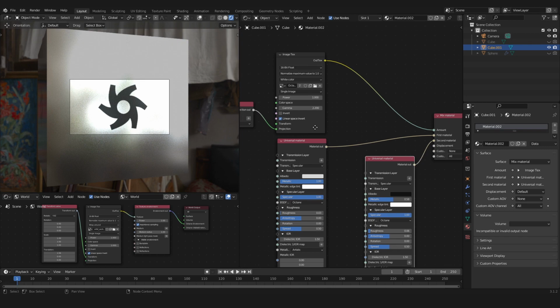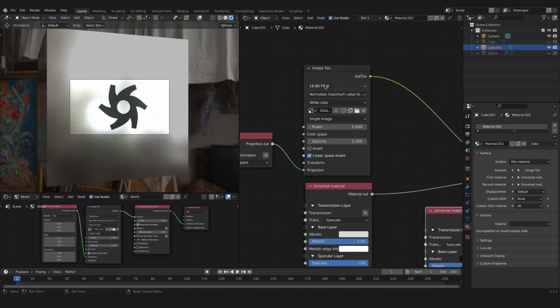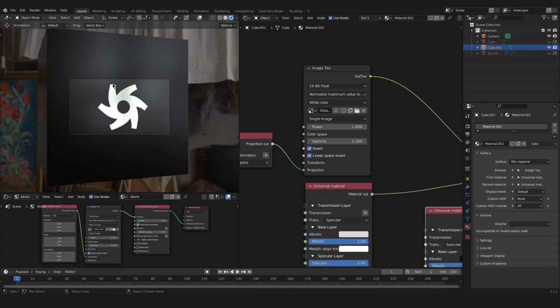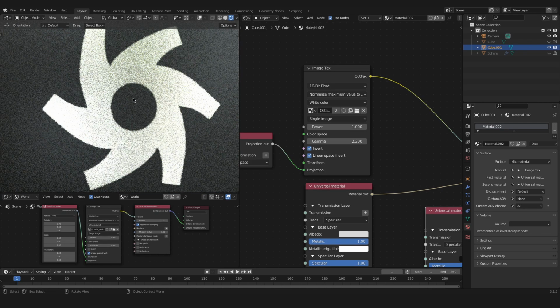That would do it, but you can also go to the image texture over here, and there's this little box where you can say invert. If I click that, it's inverted, and now we have the silver material for our logo, and we have the black universal material for the background or the cube in general.